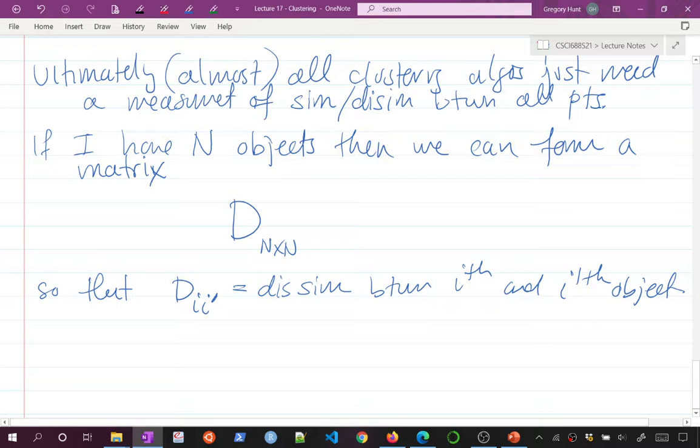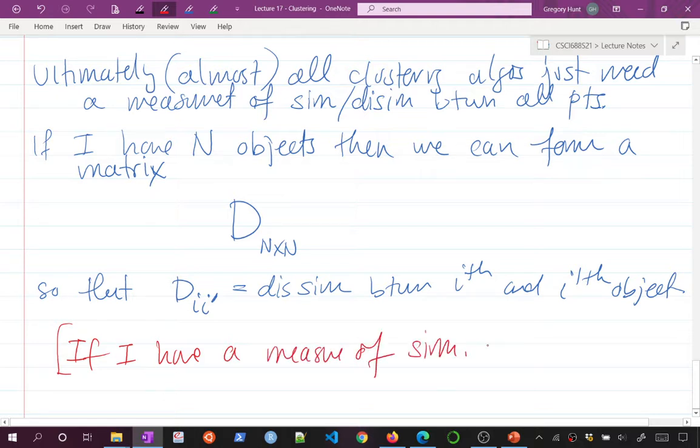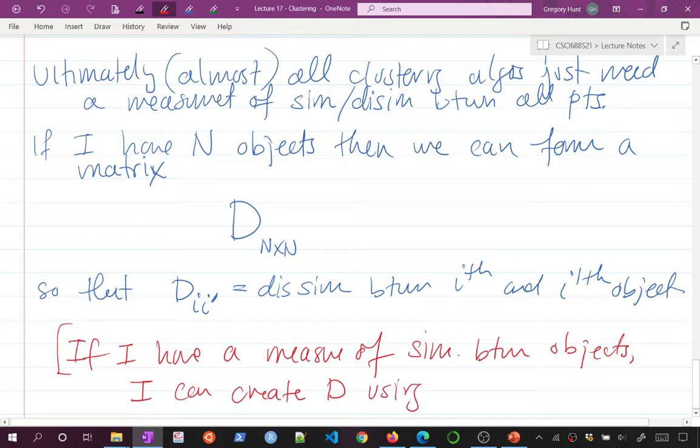You can alternatively, I will say parenthetically, if I have a measure of similarity between objects, create D using a decreasing transformation.